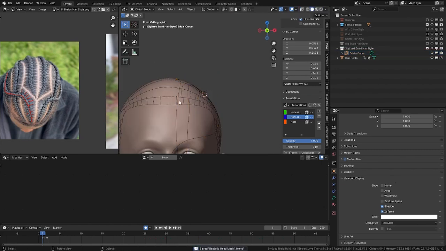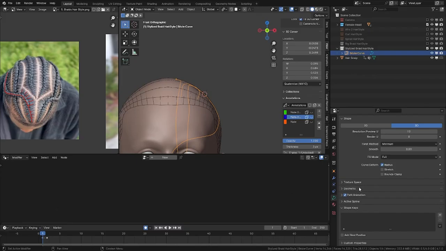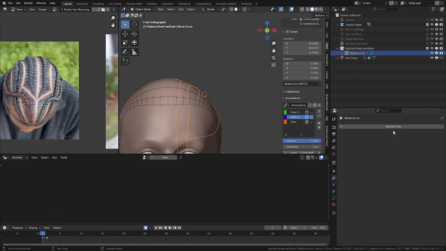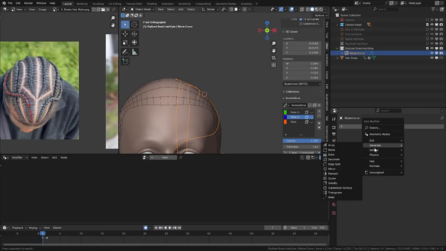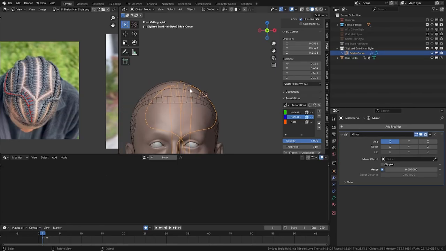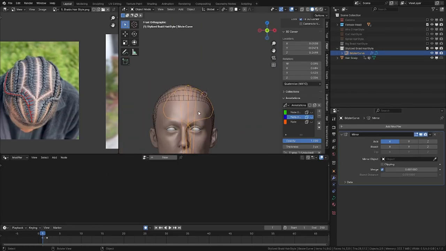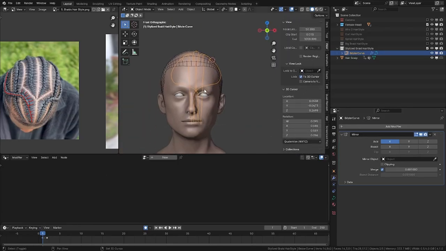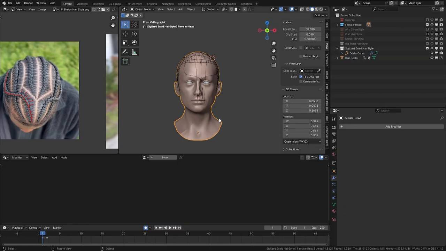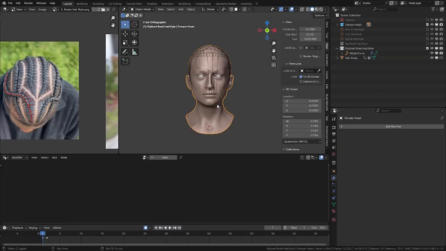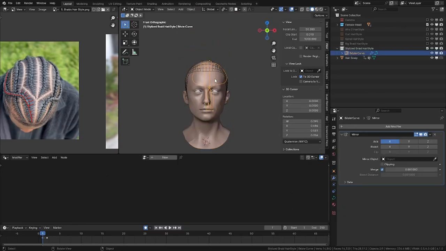So we can even add a mirror modifier. Let's come here to modifier and generate a mirror modifier, but we need to put this point in. We select our head, Shift S, cursor to selected, then we Shift select this, Q, origin to 3D cursor.